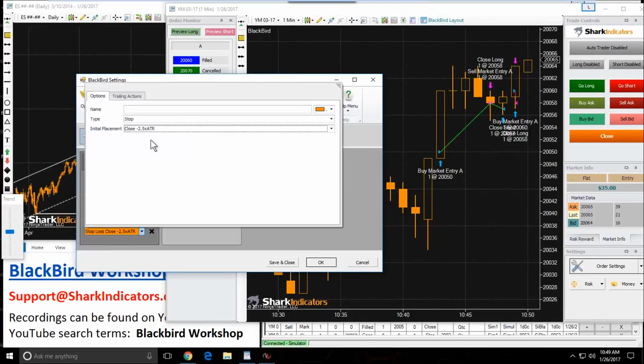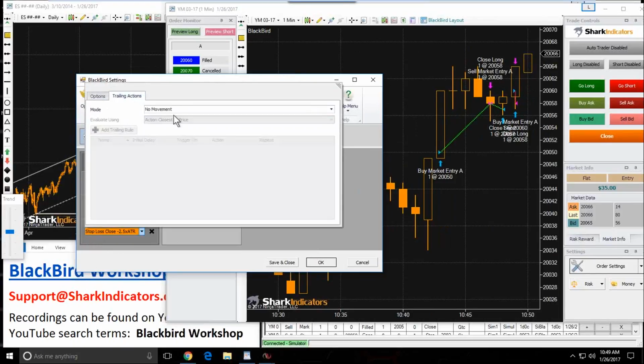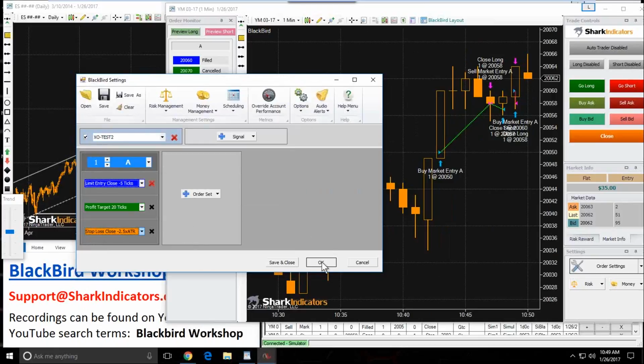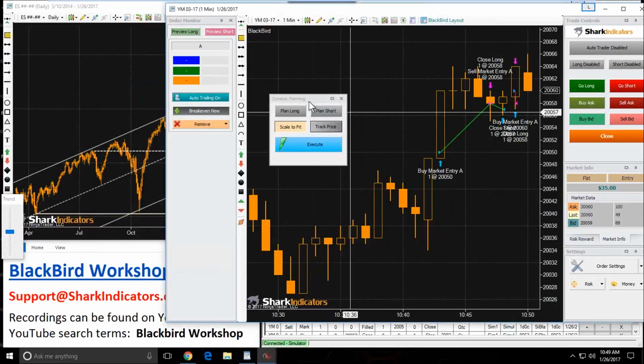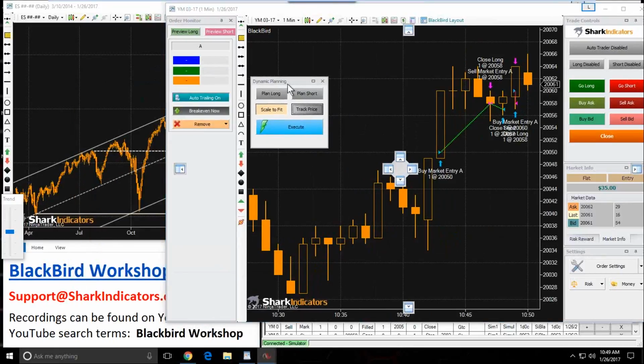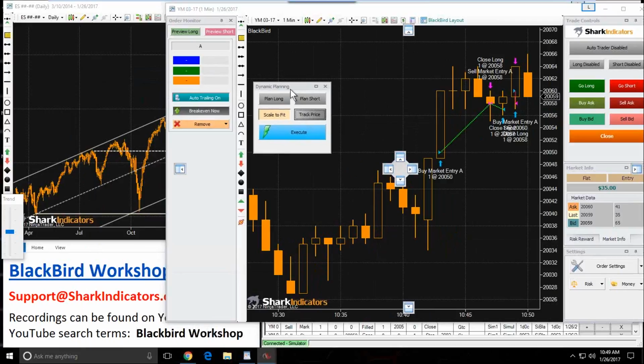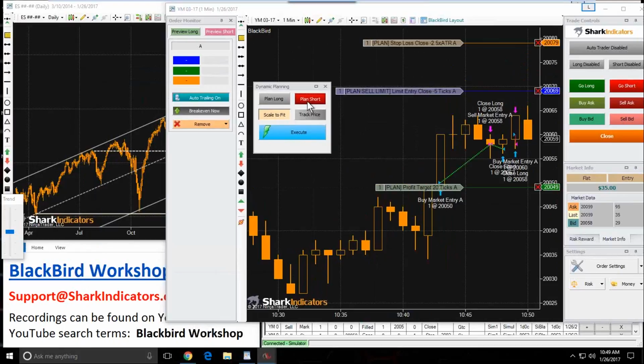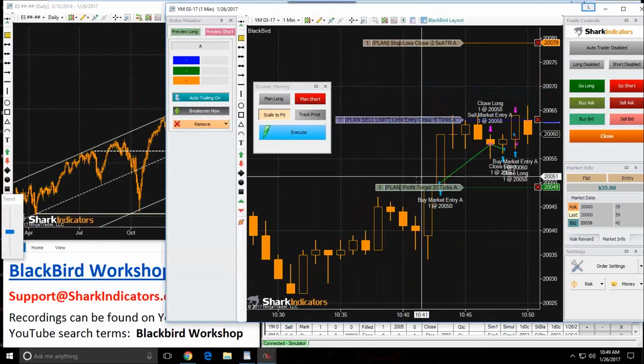And I'll set my stop loss up as just a standard trailing stop loss, just so I get some movement from my stop loss. And all right, we'll call that good. So if I do set my entry order up as a limit order, and let's say I want to take a short trade now, you can see my entry limit order shows up on the chart here, and I can place that wherever I want, like so.